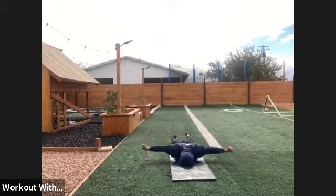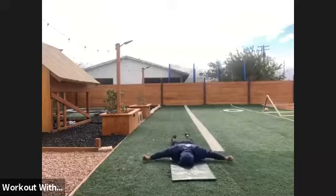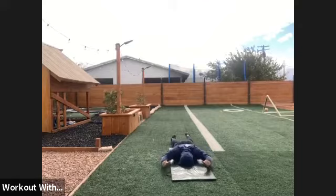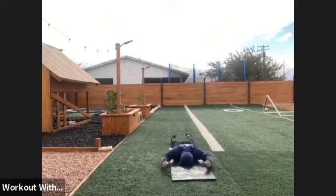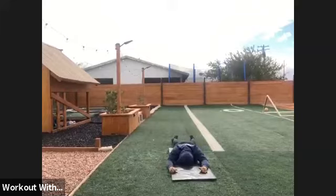1, 2, 3, up to 20. T. 1, 2, 3, up to 20. W's. 1, 2, 3, up to 13, squeeze, 14 up to 20. Right, this time 15. Let's go Y's. Ready?